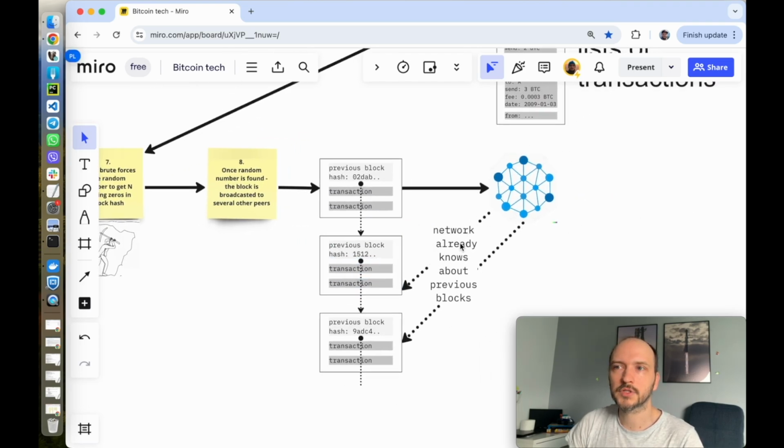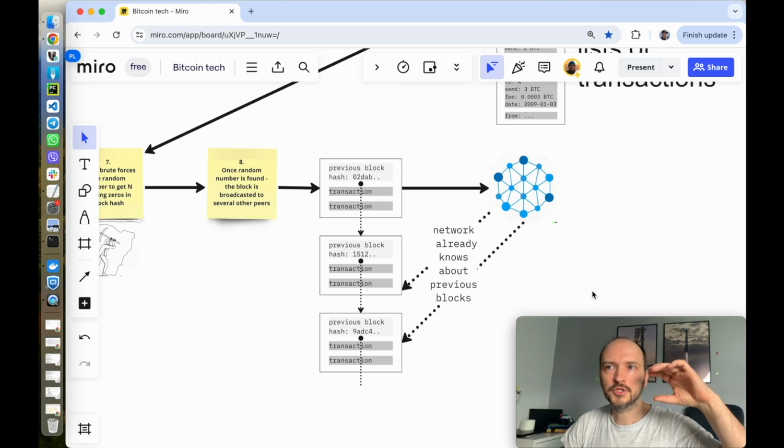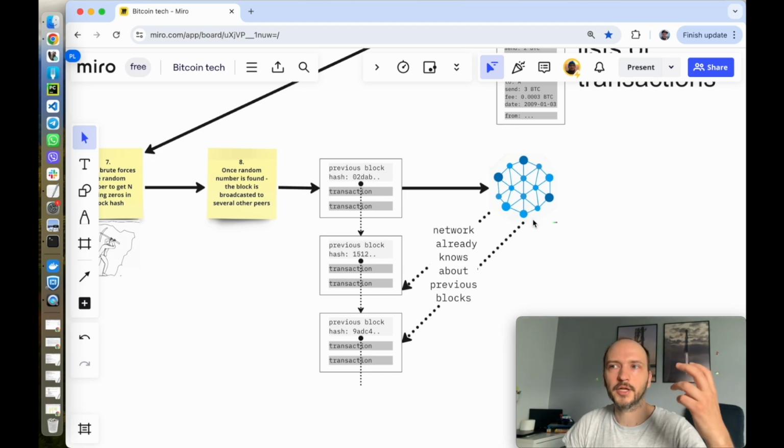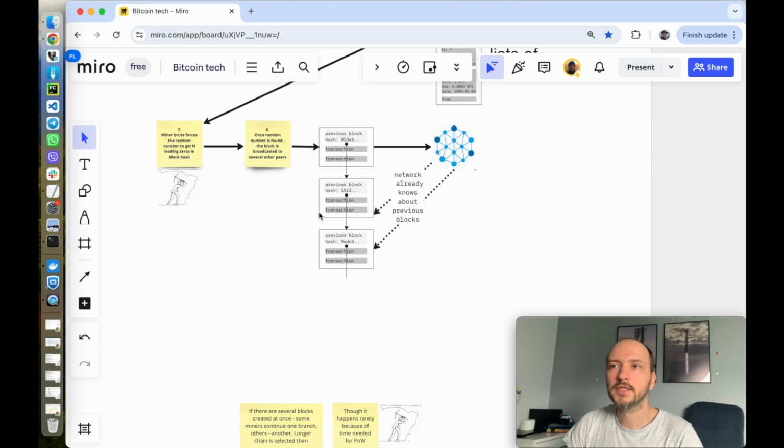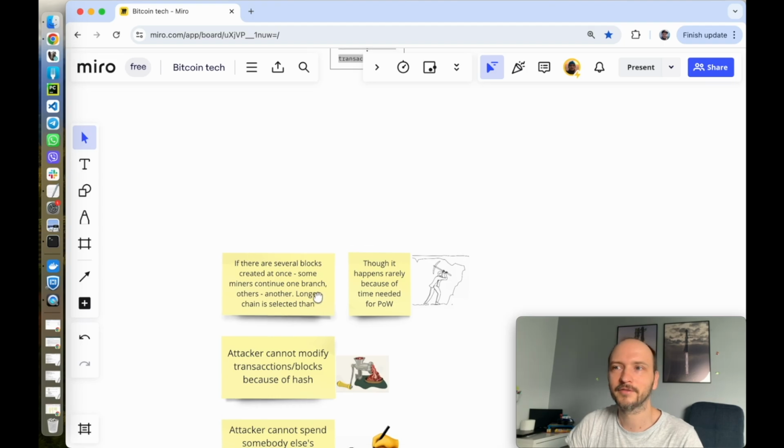All these previous blocks are already known to the peers in the network, so the new block is just shared with the other peers, and they check that, okay, this block is created correctly. I see the required number of zeros in the beginning, so I take this block, add it to the head of the chain, and start to create the next block. So other miners start attempts to create the new block from this moment, using this one as the previous one. So that's it, nothing magical here. Several simple technologies combined together result in this awesome feature that we have in Bitcoin.